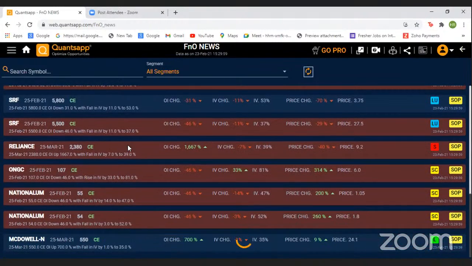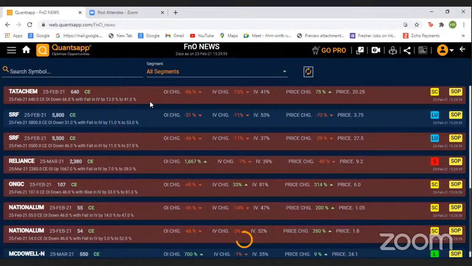I see the activities out here. There are certain strike prices or certain news which are highlighted in red color. It is indicating for a better visual that a lot of activity has happened here. The activity is defined as very unusual over here.